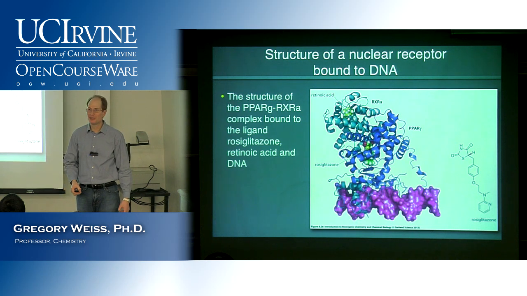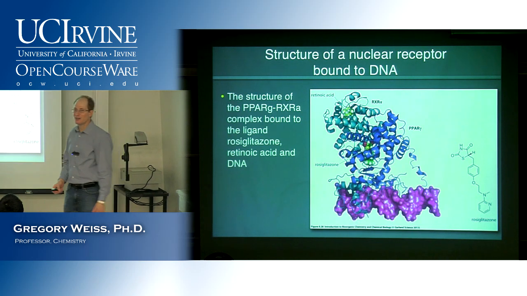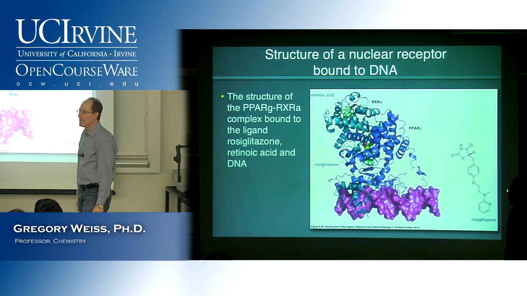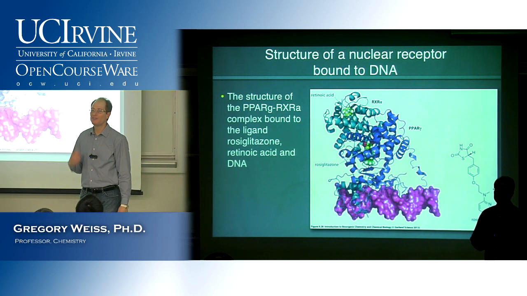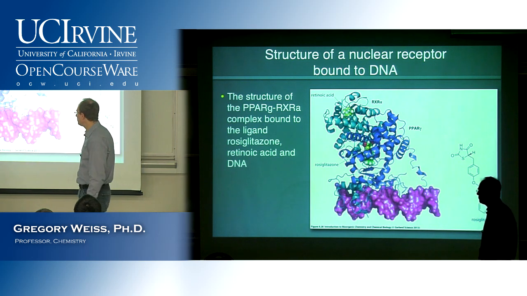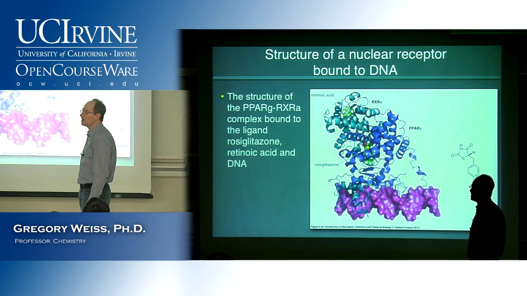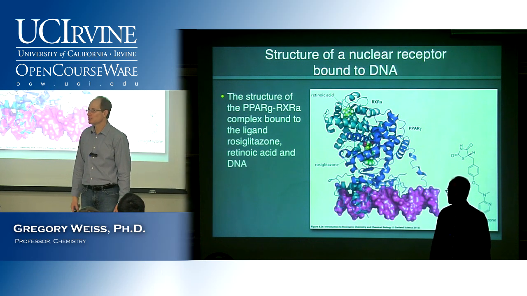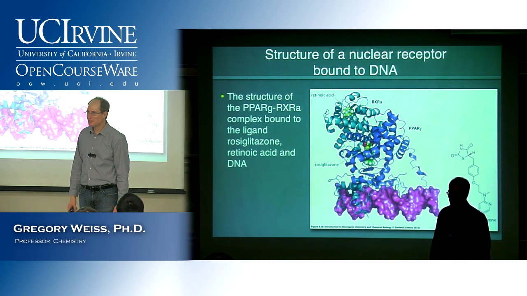In fact, maybe over a month ago. It seems like a really long time, earlier in the quarter. And again, notice that this has this alpha helix that could snugly fit into the major groove and interrogate the sequence. So this thing will then look for a particular sequence of DNA and then activate transcription of a particular gene, a particular open reading frame of that DNA, leading to the turning on of specific proteins, the production of specific proteins. Make sense?